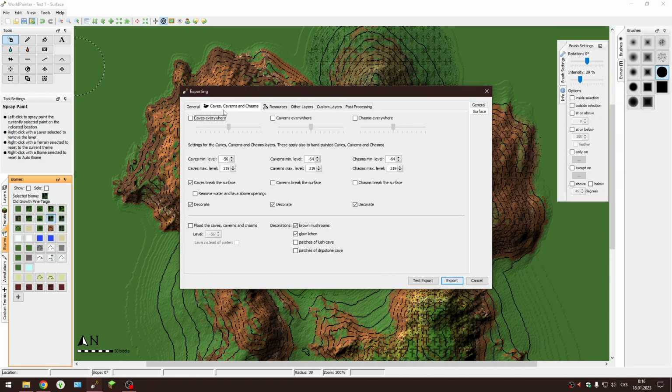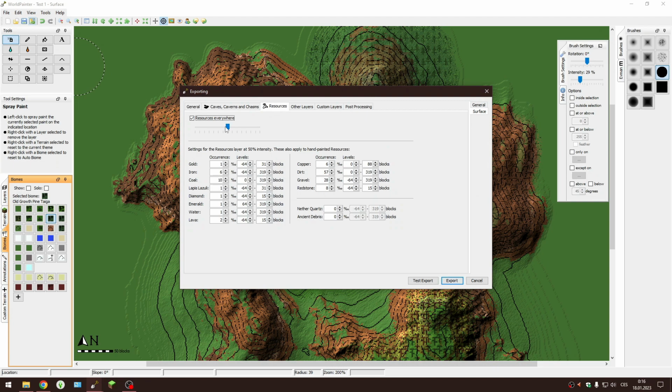Now, there is this cave option that basically just tells you if you want to generate caves like in normal Minecraft. For the purposes of the video, I'm not going to click anything. If you did, you can just tell the map how many caves you want to get. It will tell you this world will be like a wormhole, covered in caves everywhere, and it's just going to destroy everything. So I'm not going to go with that.